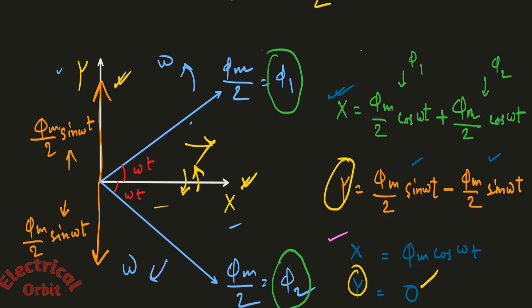That's why we are saying that this field that is created in single phase induction motor is of a pulsating kind of nature. That's why initially we are getting zero torque, no torque is generated. But when the motor starts rotating, then the torque is generated, that we have already explained in the previous lecture.